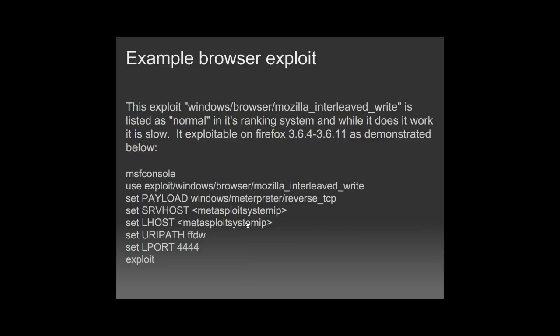Additionally, I want to talk about browser autopwn now. It basically does this automatically. It sets up a whole bunch of URI paths for all of the different browser exploits, and it tries to run them all against the person. So when they initially connect, it redirects them through all of them and tries to launch them all at once. It will probably crash the browser, and if it doesn't, it probably won't work. I suggest you don't use it.